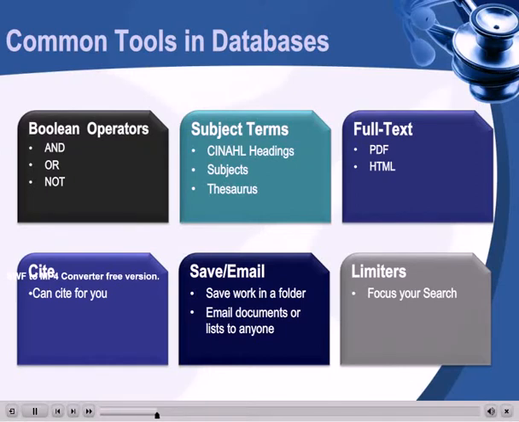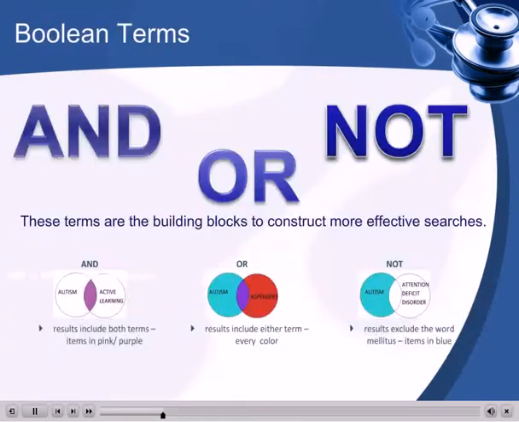If you are working in a group, it's great to be able to send your team members articles to complete your project. Finally, databases allow you to apply limits or filters to your searches. These limiters allow you to fine-tune your search. We'll go over some limiters in the next few slides as well.